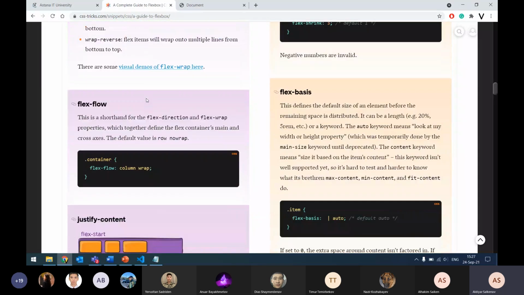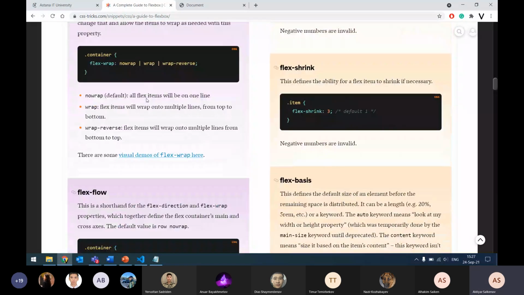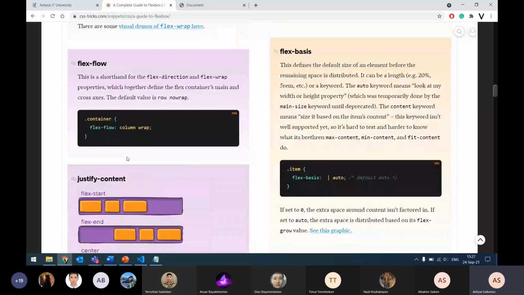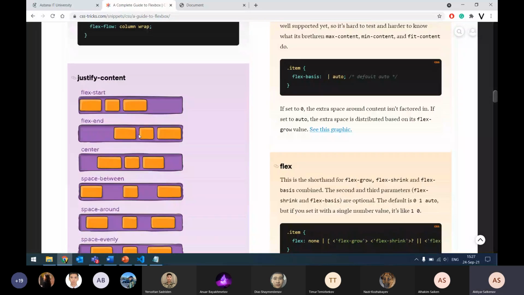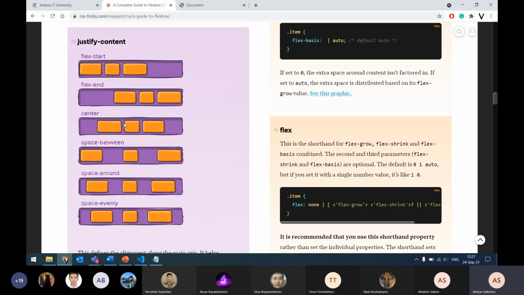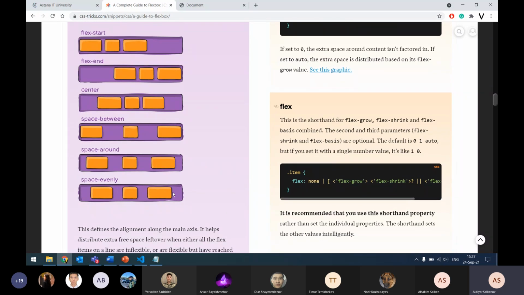Next one is, let's move a little bit. And the next one is justify content. Okay, so it allows us to put our items horizontally, depending where we would like them to be. So by default, it's going to be flex start, but we can also use flex end, center. We can place space between our items. We can evenly distribute space around our items, so it's going to be around. And also the last one, evenly distribute spaces between our items.